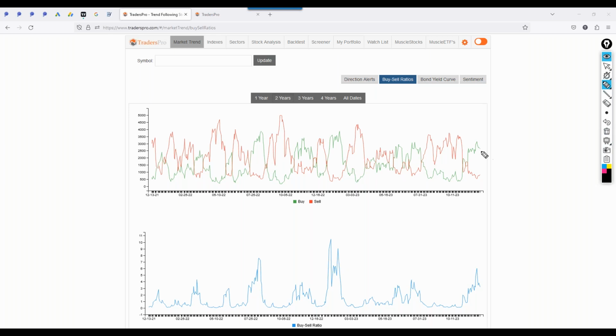So we're looking for the extremes, and then once we have green above red, that becomes our trend. Early on in those trends, we get a real big spike, and we can say that's probably the beginning of the trend. Let's continue to trade that direction, and that becomes our bias for overall trend direction. As those start to get extreme and get wide, the sustainability of that trend doesn't last.